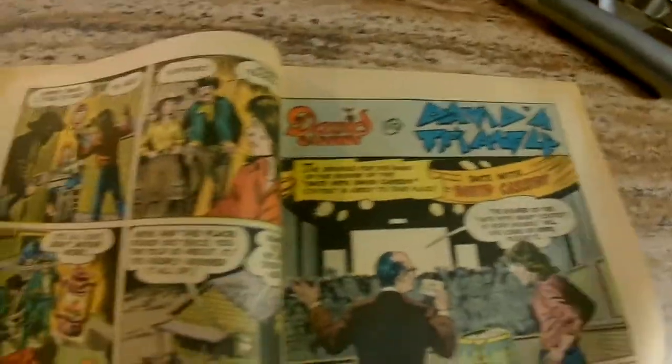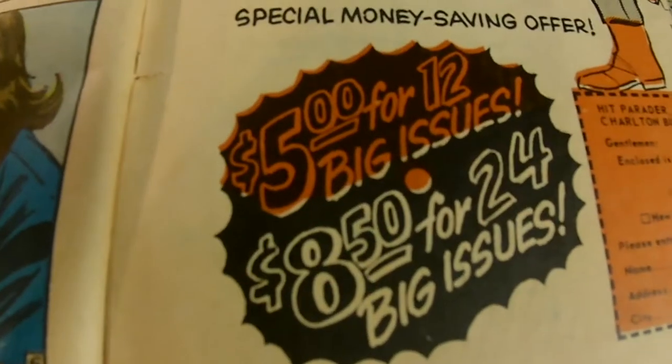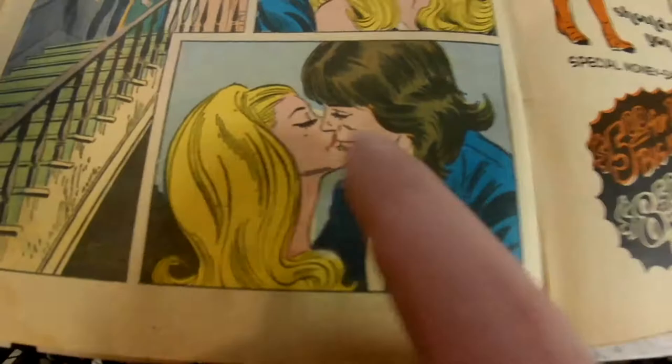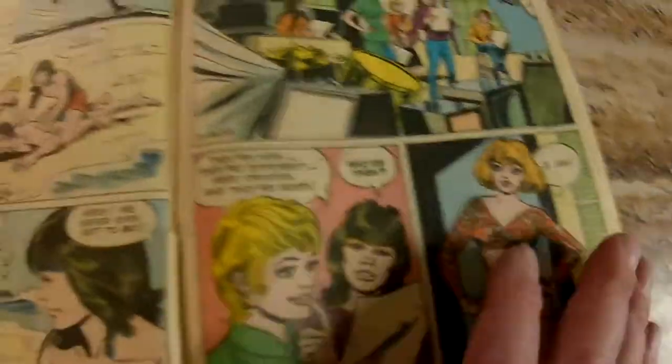It's David going to different places as a cowboy — there's David's triangle — and there's a section where you can win a date with David. This part is more about The Partridge Family and the outfits, all super awesome. Five dollars for 12 big issues, 8.50 for 24 — you can't beat that price. There's David with the long hair, and you can sing along with your favorites. I can't really remember a David song, but I think 'I Think I Love You' was one. There's also Song Hits magazine — pop, soul, country. And on the cover, that's Neil Diamond with 'Sweet Caroline.' David, of course, is on the beach doing different things, and then back to The Partridge Family — there's an interesting outfit you won't see today.